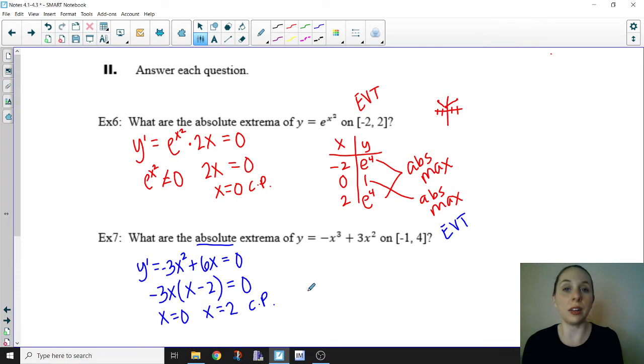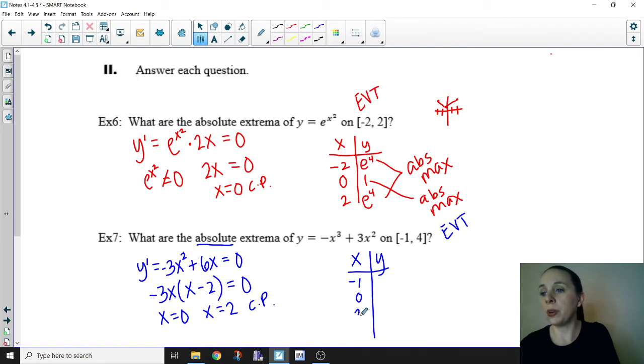So there's 2 candidates for maxes and mins. Where are the other ones? Our endpoints, right? So let's take all 4 candidates this time. Left endpoint, critical points in between, and right endpoint. And we will find their y-coordinates to determine, where's the absolute max and where's the absolute min. Okay, so I paused the video to fill in my y-coordinates just to try to save a little bit of time because I know all these videos are so long.